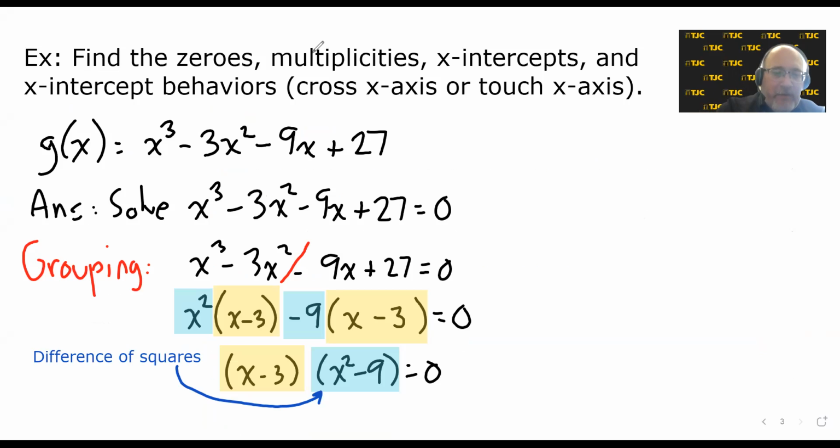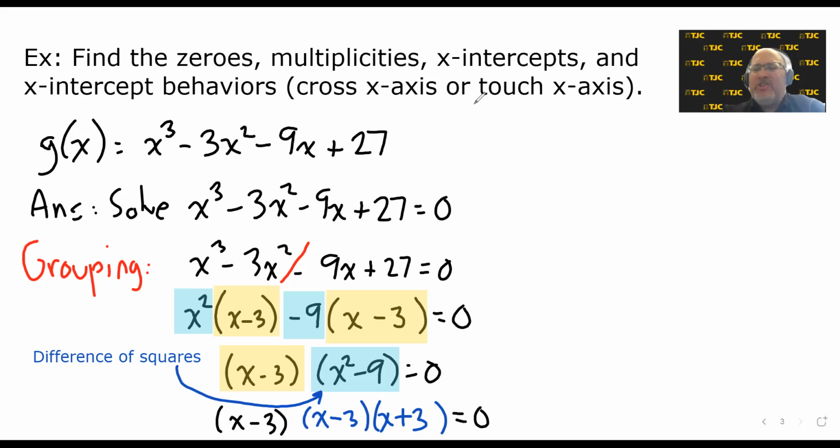Well, first let's bring down the first parentheses, x minus 3. Trying to get it back in black here. There we go. The first factor is x minus 3, but the second factor, which we'll just do in blue for emphasis. To factor x squared minus 9, you just split the x squared into x times x, split the 9 into 3 times 3. One gets a minus, one gets a plus. And now it's completely factored because, well, what else are you going to factor?